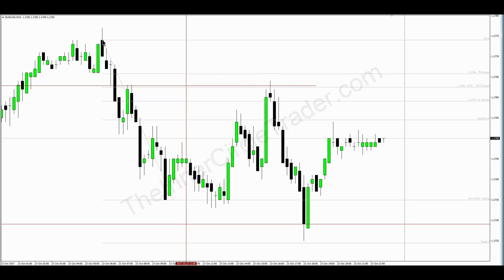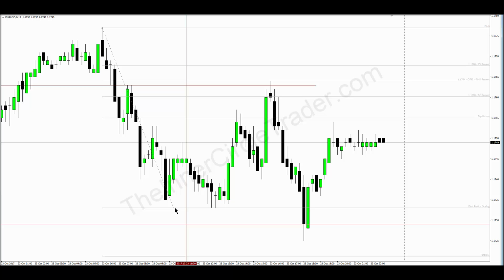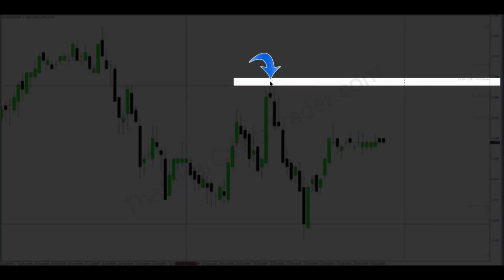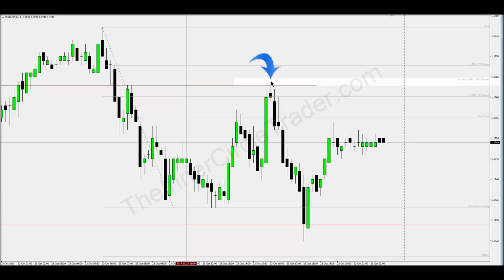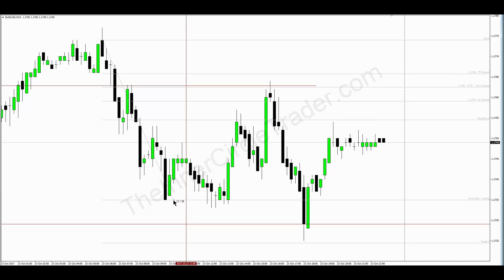Now, if you were to use the wicks, I just want to throw this in for completeness' sake. I don't advise doing this, but for comparison, you can do this and see we still get exactly right to the 70.5 level. Precision. Now, I don't require that for entries. I'll allow myself to use the bodies of the candles, and it'll get me close enough. But if you want to be a nutcase about precision, you can get that surgical with it. You're going to miss some setups because your orders won't get filled, and that's going to be problematic for you. That's the reason why I use the bulk of the volume with the bodies.